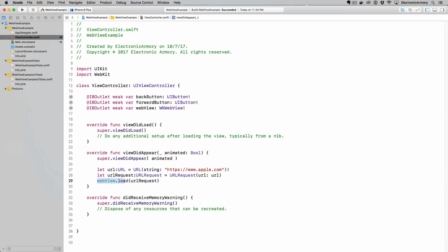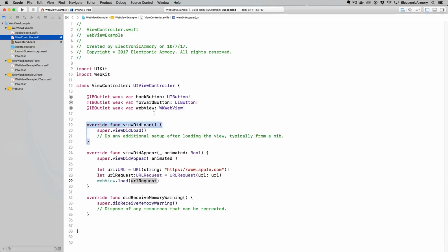And we're going to do that via a WebView load. And so when we pass this URL request to the browser, it's going to be the one that makes that URL request for us. Now, if you looked at my other video on web services, we made that URL request via Alamofire.